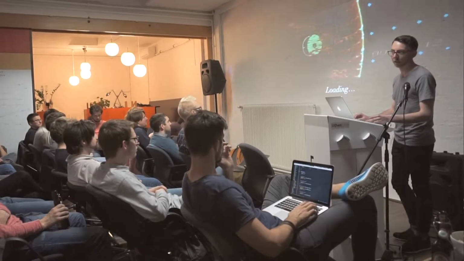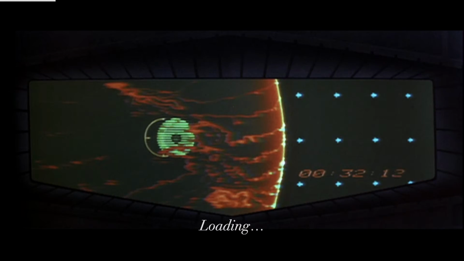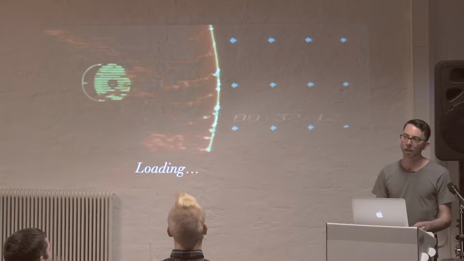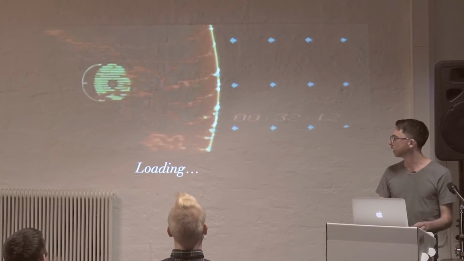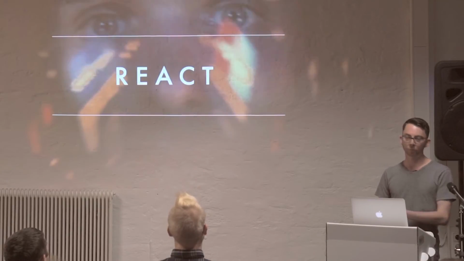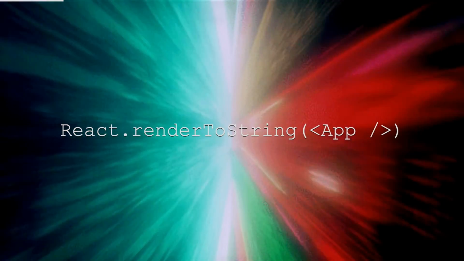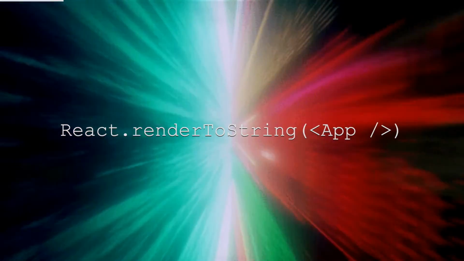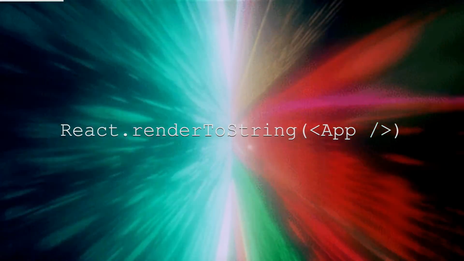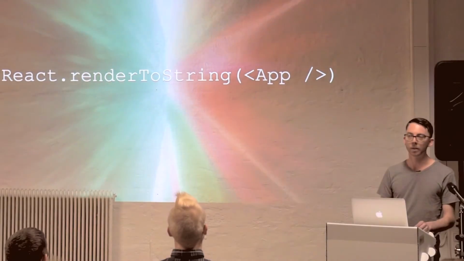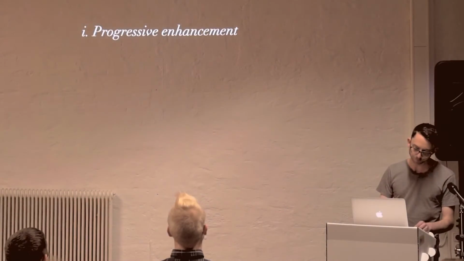And that's the fact that single page apps notoriously will just show you a loading screen the first time you hit them if it's data intensive. And for some classes of applications, this is a critical mistake to make. And it's something that people have worked really hard to solve. Enter React, of course. More specifically, the fact that React can take an application and can render it as a string. This was the huge breakthrough that, like I said, brought me to React in the first place.